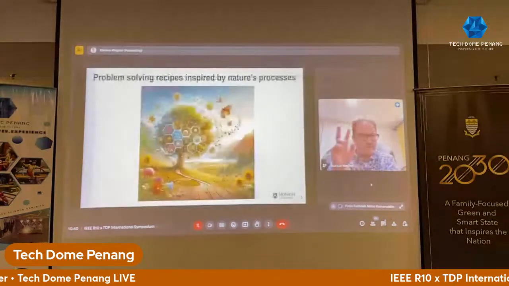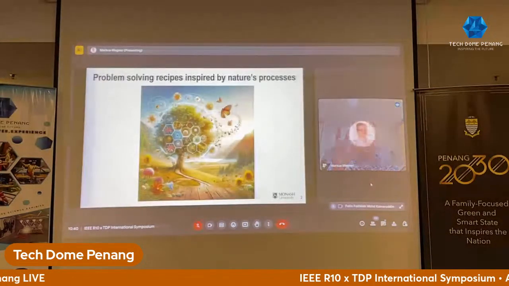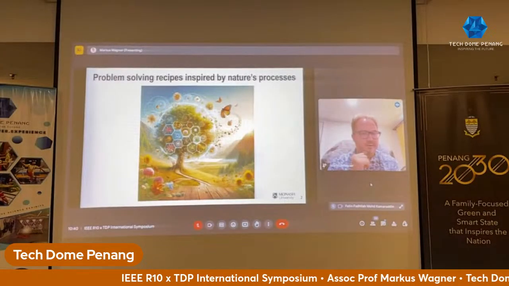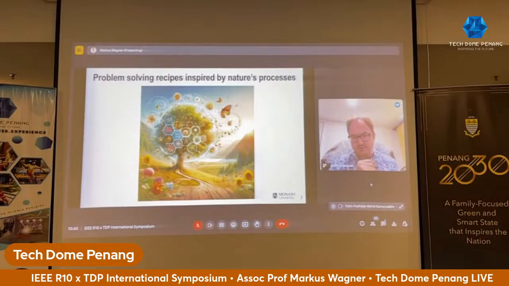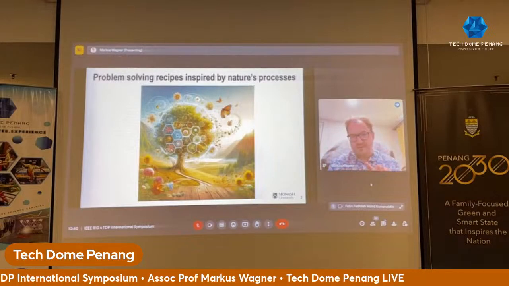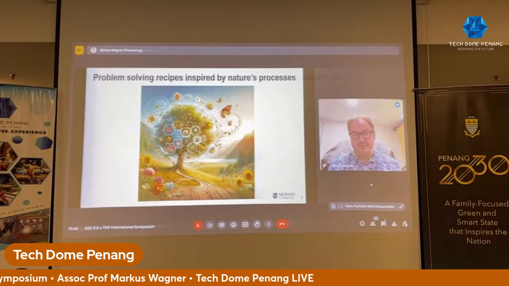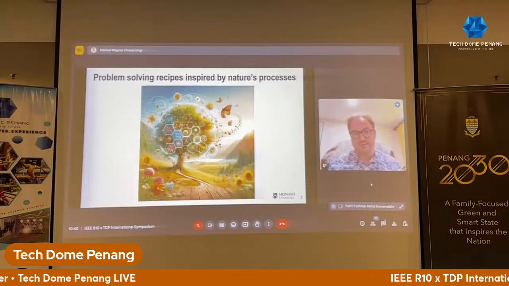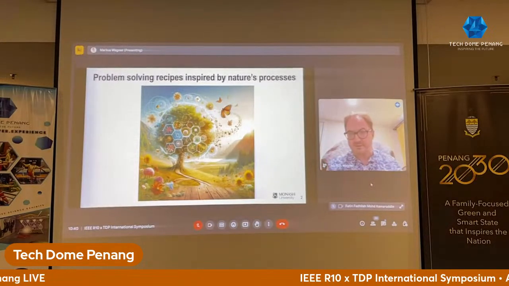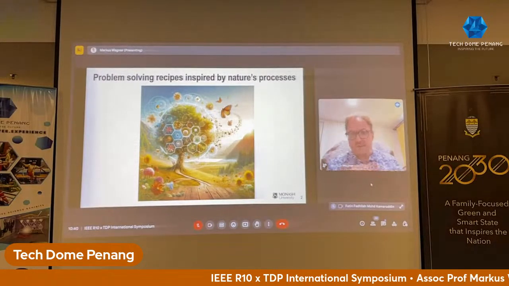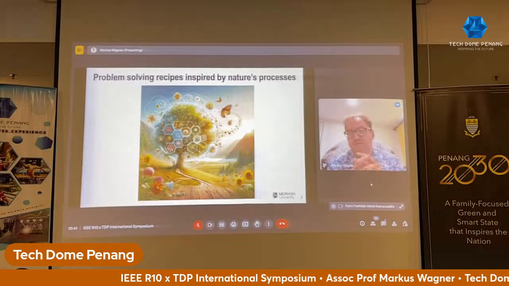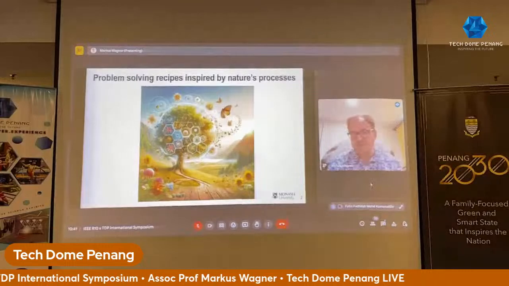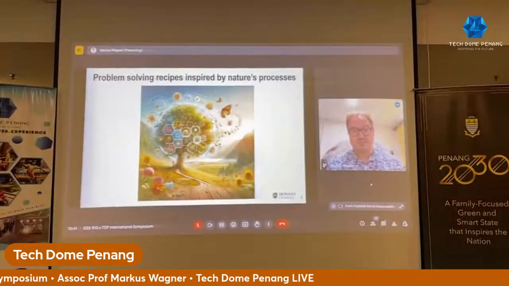I will go largely through two slightly different areas here. One is evolutionary computation, and the other one is swarm intelligence. Throughout the next 20 minutes or so, I will be jumping around a little bit. Sometimes I'll be more on the evolutionary computation side, sometimes more on the swarm intelligence side. And in all cases, we'd like to harness the power of algorithms, the power of problem-solving recipes as inspired by nature to solve complex problems.